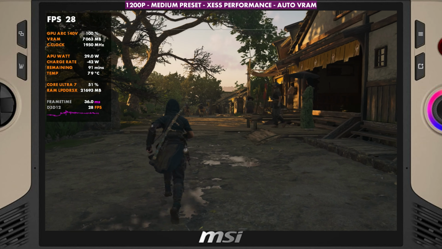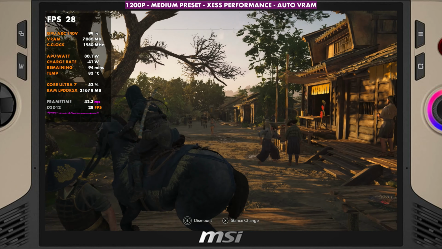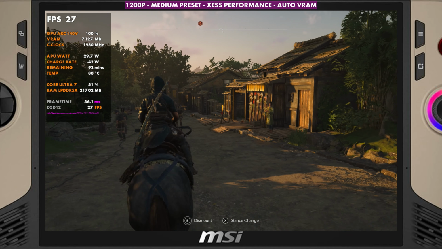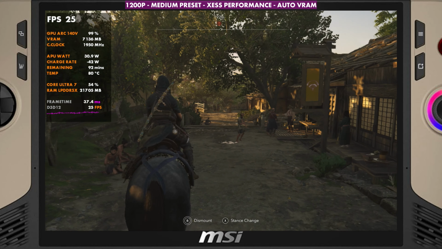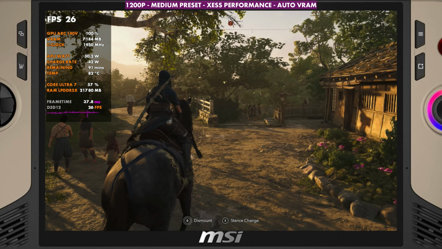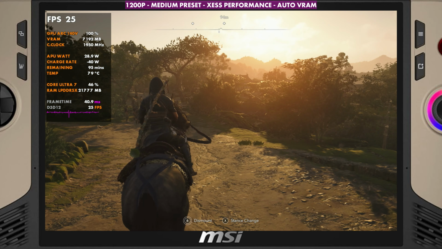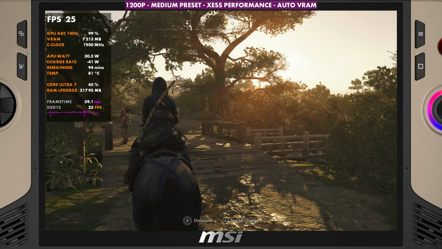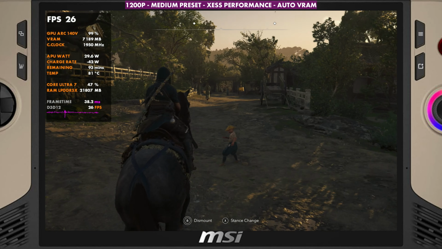And the Steam Deck has really locked down settings, and they did say some updates are coming to allow some more options, so maybe something will change with that in the future. It kind of reminds me of the Indiana Jones thing at launch with that, where performance was pretty rough on a lot of the handhelds just because of that requirement. And I'm not sure what all the ray tracing features are here necessarily. I haven't finished looking into it, but they are on and we can't tick them off. So yeah, that's definitely impacting things, which is making us bring the resolution way down to get where we want to be for more playable.